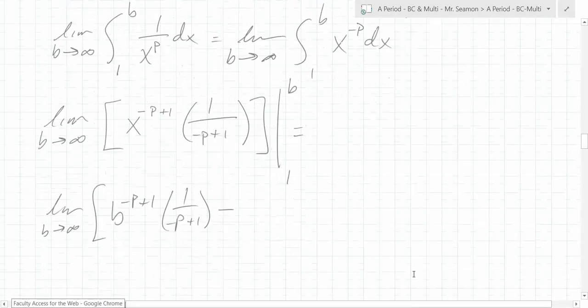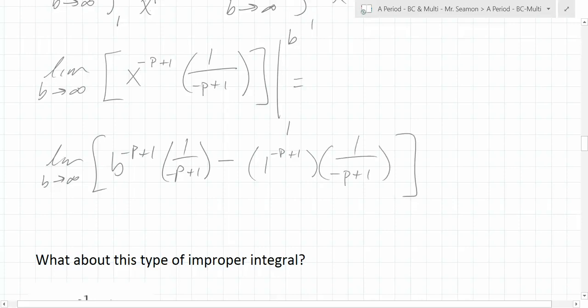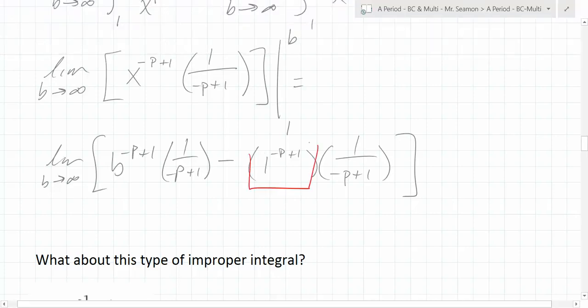There you go. So then what are we subtracting from this? We're plugging in 1, right? Just 1. 1 to the, don't convert it yet, just do this. p plus 1 times what? 1 over negative p plus 1. So we can eliminate some of this from consideration because it's not that important. This right here, what is that going to equal? 1. That's just 1, right?